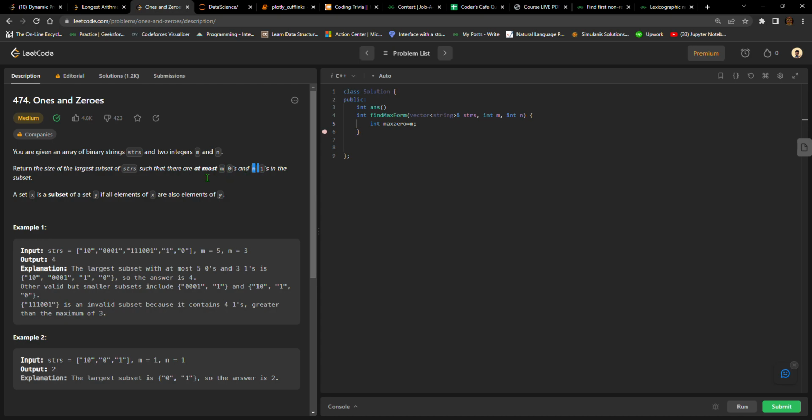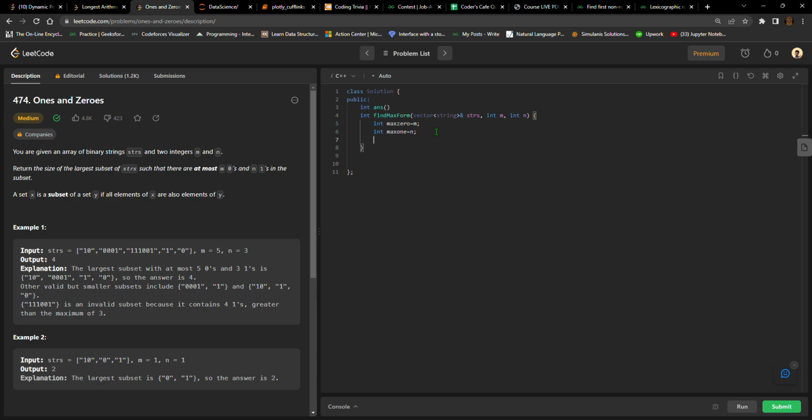So m is the count of zeros and n is the count of ones. So int max 1 is n, that is maximum number of zeros would be m and the maximum number of ones would be n. I am sure that these two will be there.